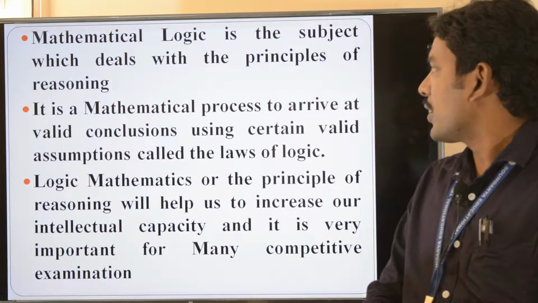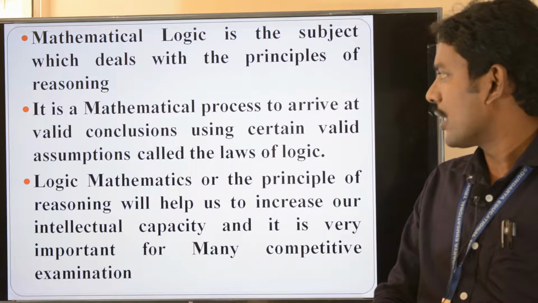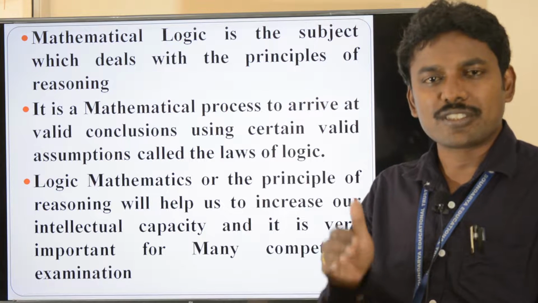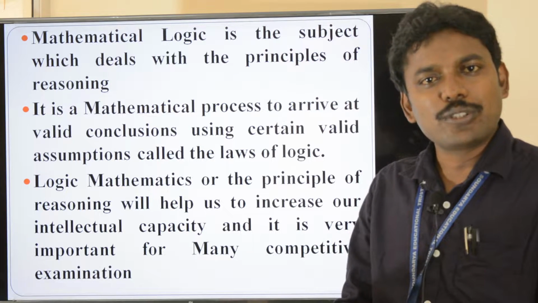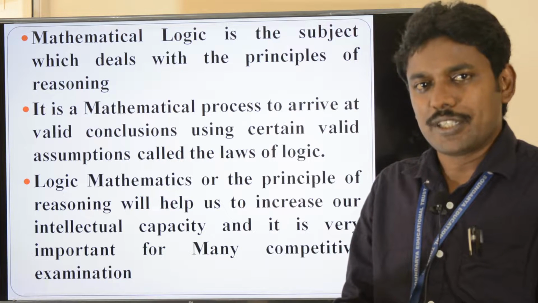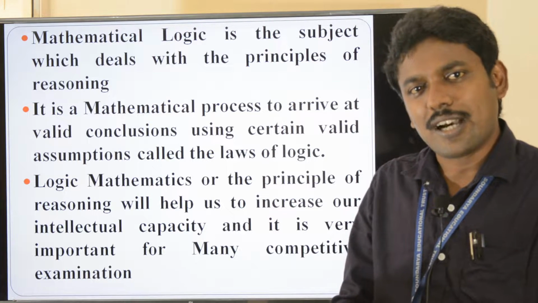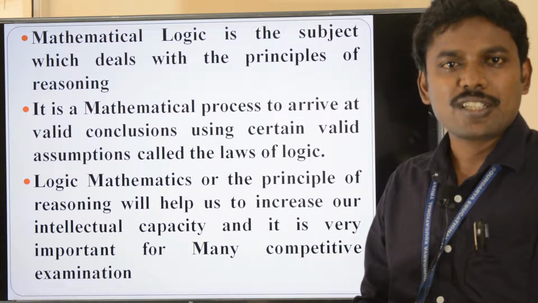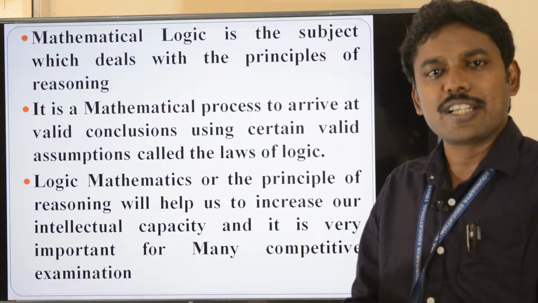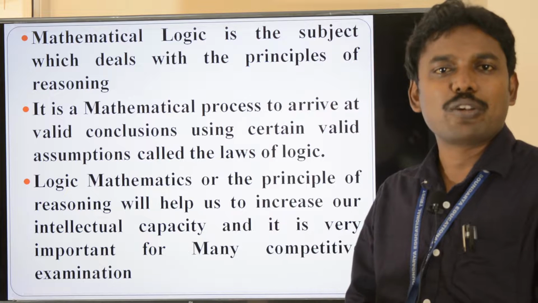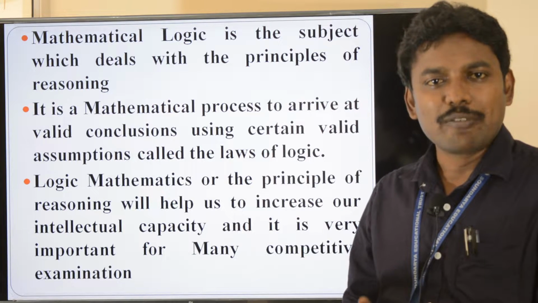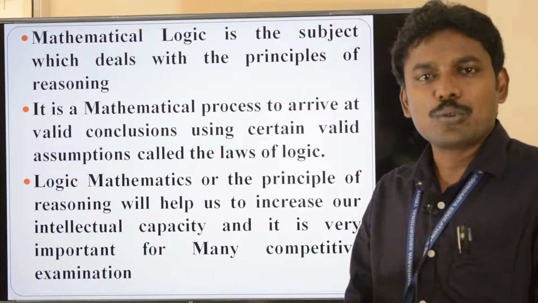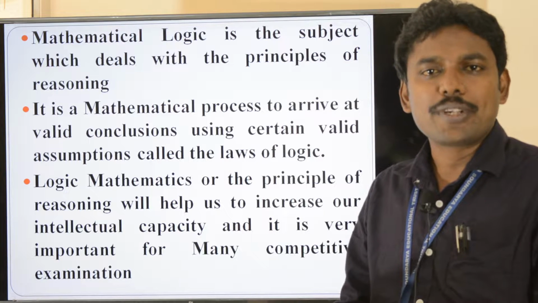Therefore it is a mathematical process to arrive at a valid conclusion using a certain assumption. You have to use a certain assumption which is there in the question, and you should come to a conclusion by using mathematics. So that's about mathematical logic or mathematical reasoning. And mathematical reasoning is one of the chapters which increase our intellectual capacity. It will exercise our brain, by which we can increase our IQ level. And as I told you, it is one of the most important chapters for many competitive examinations.